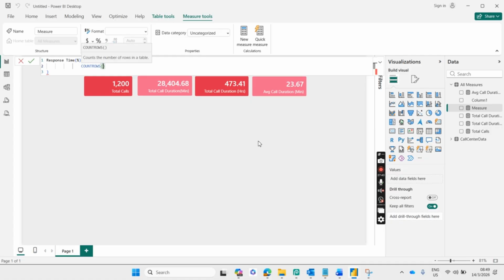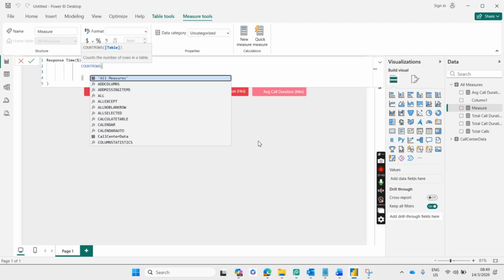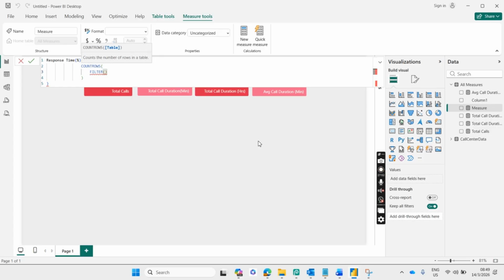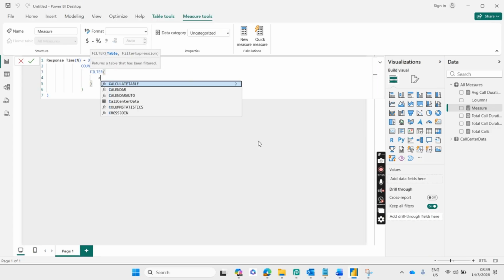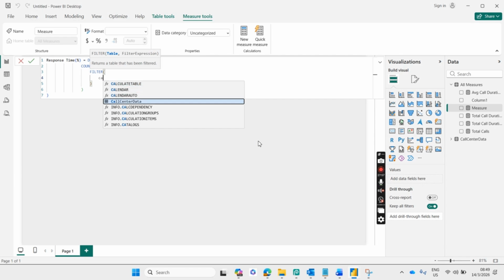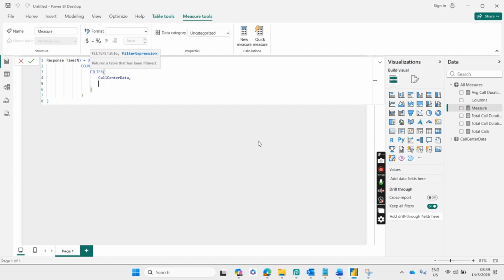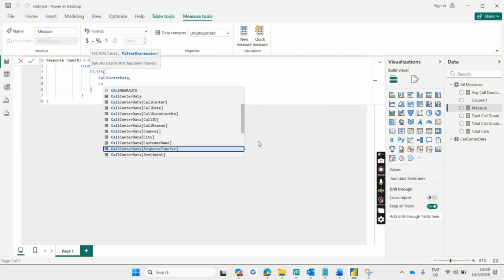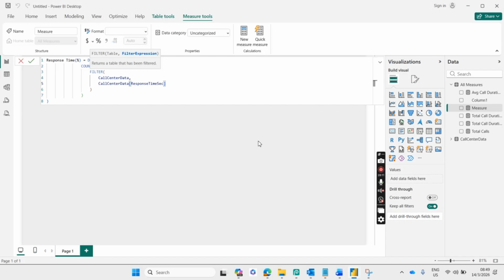We want to count all the calls in our data set that were answered within 60 seconds. So we say filter here, call center data, then we say call center response time in seconds less or equal to 60.